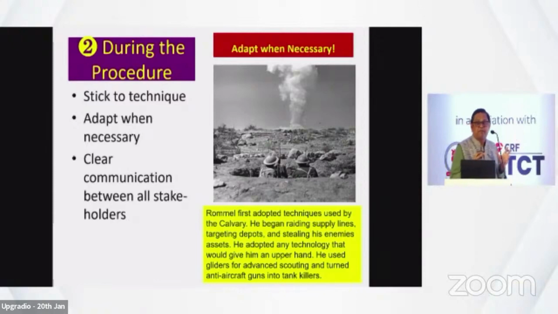But a very important thing: what happens when the patient collapses? Everybody starts shouting, and there is total confusion. Nobody knows what to do. Always keep the communication channel ready. Only the person who is doing the procedure is the head. He's the leader. He should communicate with everybody about who should be doing what. Not everybody shouting, you do this, you do that. So I think that is a very important thing. Even think, when the patient collapses, what one is going to do, who is going to do what. So I think that is also important.